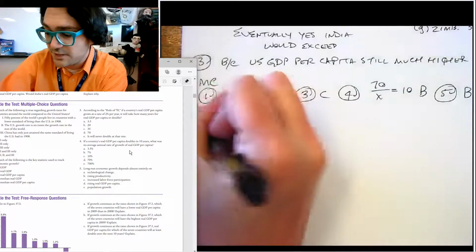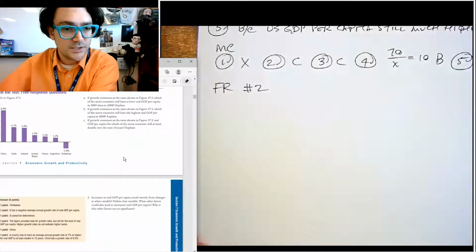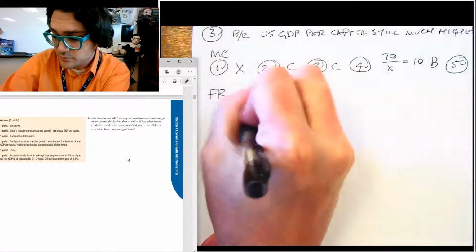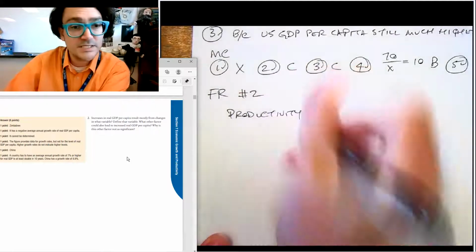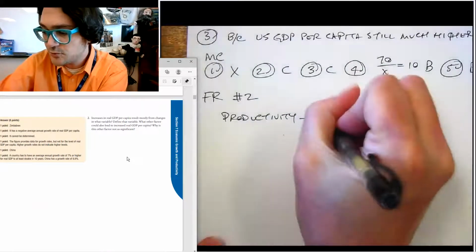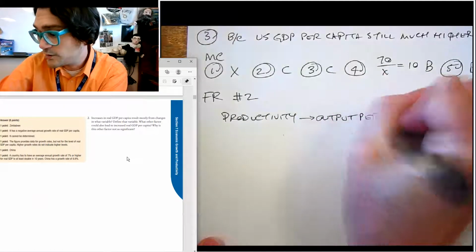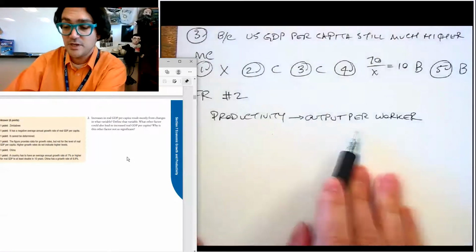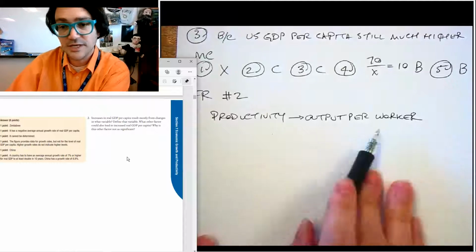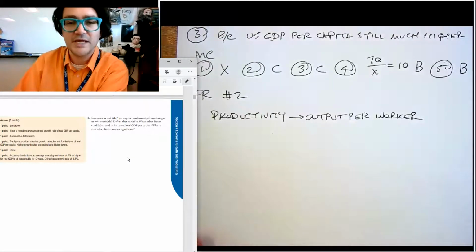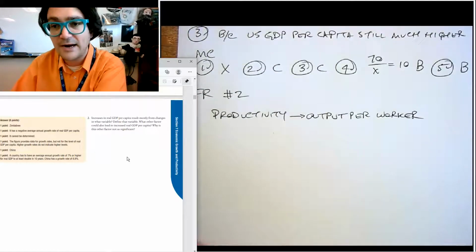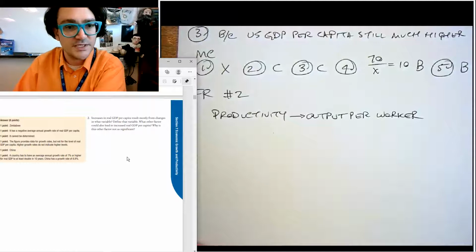All righty, let's do our second free response question. Increases in real GDP per capita result mostly from changes in productivity. Then it says define that variable, so that's pretty straightforward. Output per worker. In other words, if your economy is more productive, and often this is given as output per worker per hour, so that you really streamline it. You would ask what's the value of the output generated by an American worker in an hour compared to the value of the output of an average Argentinian or the average Indian worker per hour? It's significantly higher, right? And so productivity is pretty key there.